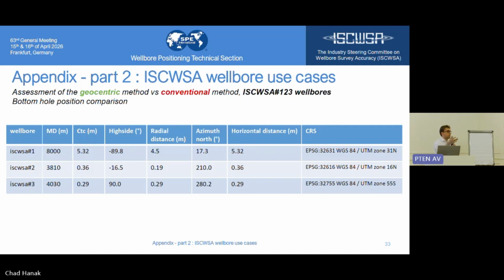So when you say it accumulates, not necessarily. In some cases, yes. In some cases, no. There is no pattern. For instance, I made the calculus for the ISWA wellbores. The first one is kind of long in terms of measured depth, and you have a 3D shift in bottom hole of 5 meters over 8,000 meters. But in the case of ISWA 2 and 3, you can see that measured depth is not proportional to the shift, the error in bottom hole.